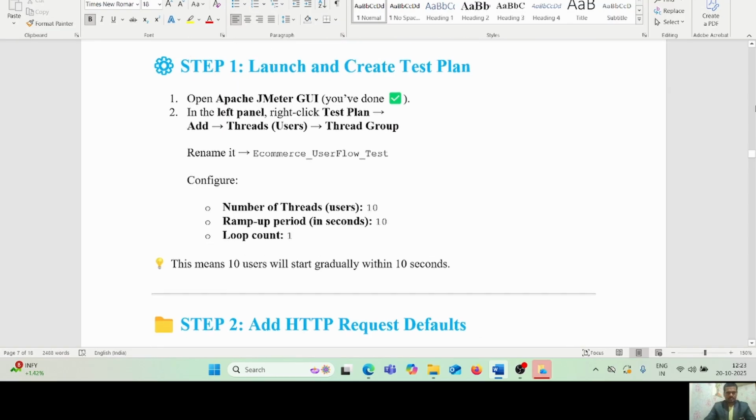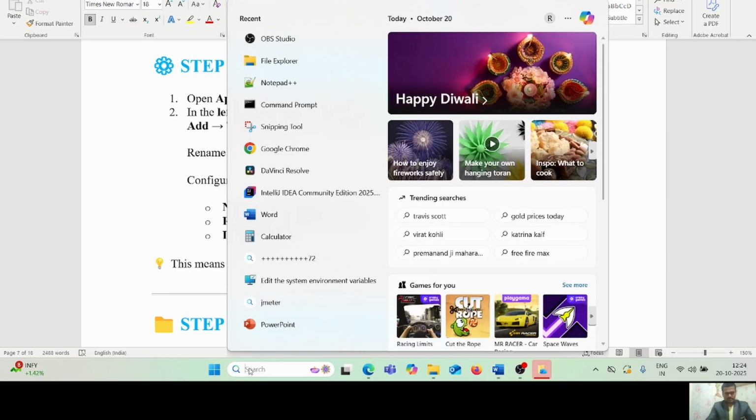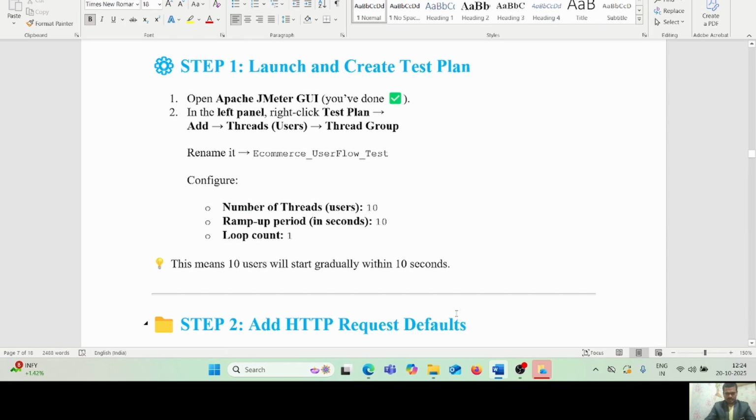Let's launch JMeter and create the test plan. Let's open the Apache JMeter GUI.